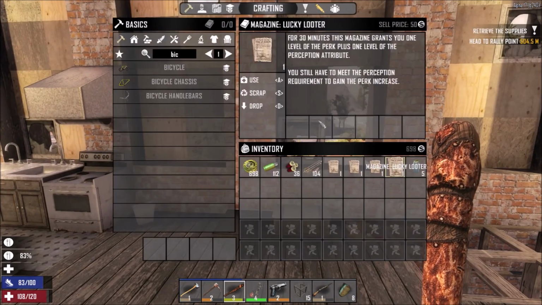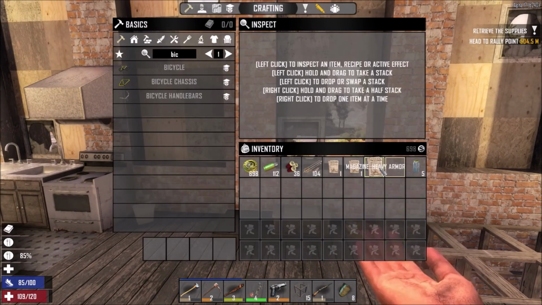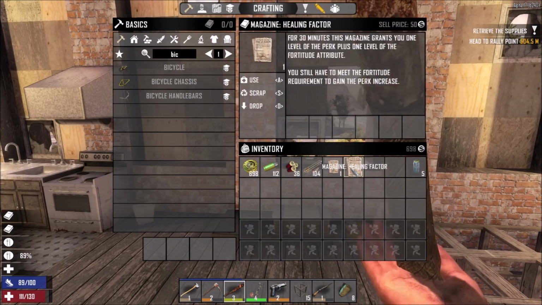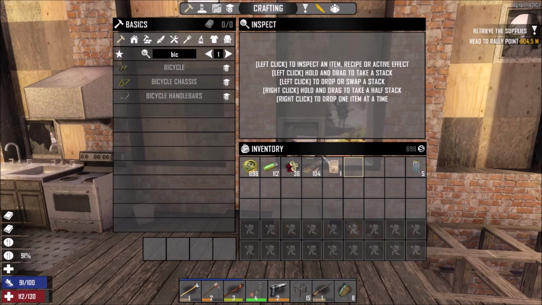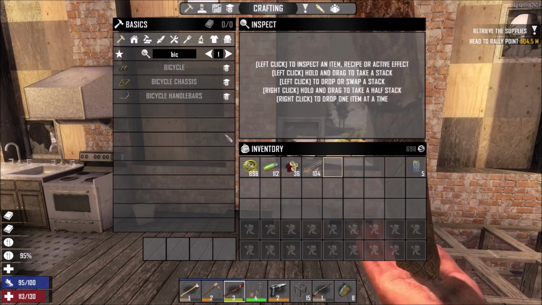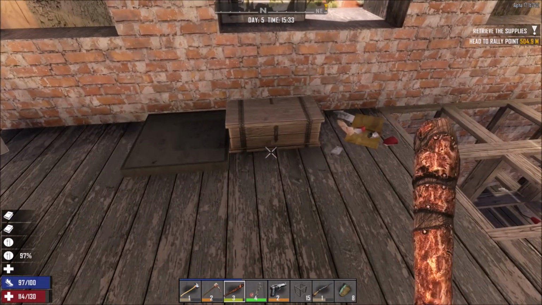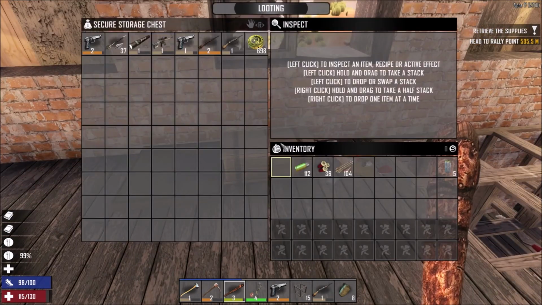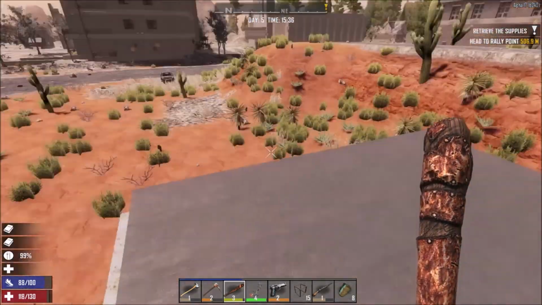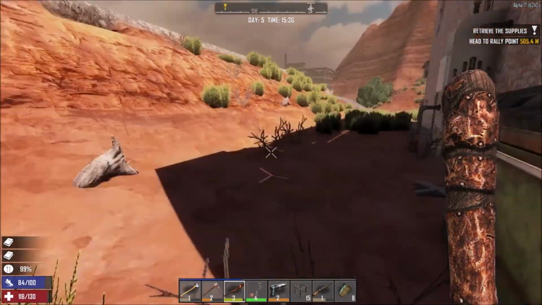Okay, so I just noticed I still have all of these on me. And it's like Lucky Looter, heavy armor, so it's more defense. Healing factor, so I heal faster. And this one is headshots, so stealth headshots should do way more damage. I can't believe I didn't read those earlier. I should have actually read them on the way to the trader so I can at least kill all those dogs and stuff on us. Okay, so let's quickly get that bike and go to the pull shop.